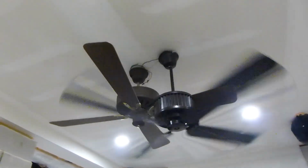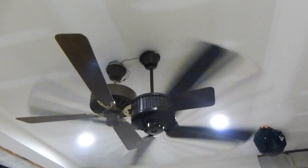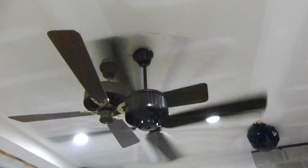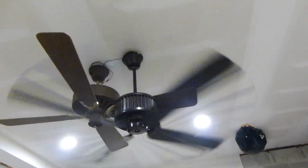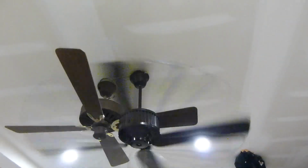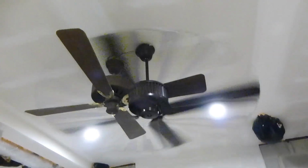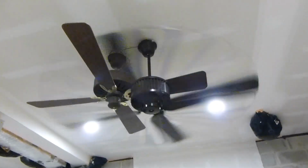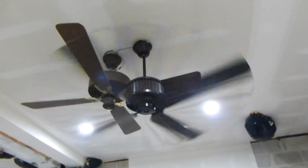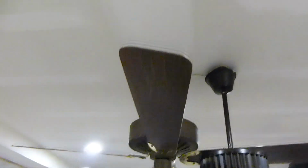It's starting to move the blades from the Parlor fan, which will continually shake and vibrate up there. The fan does run nice though. It really does. Again, I have no idea where I could put this thing, but if I ever find a spot for it, then it shall go up. It's really freaking out, that not Charleston, the Parlor fan.